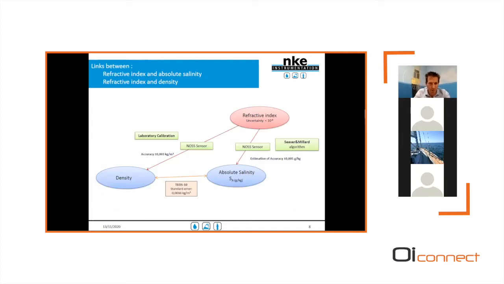Now I will show you an overview of the link between refractive index and absolute salinity, and between refractive index and density. The NOSE sensor is operated by laboratory calibration. And if we want to compare the NOSE sensors with existing sensors, we determine absolute salinity, and we have a relation between refractive index and absolute salinity identified by the Stever-Miller algorithm.